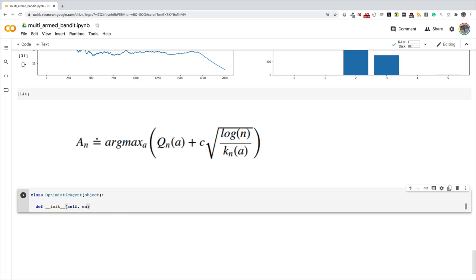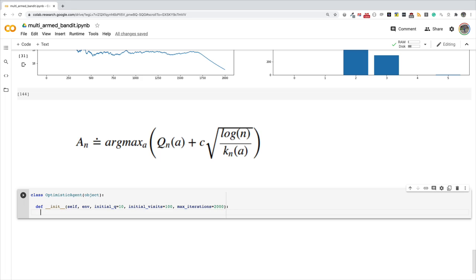So these are the usual Python stuff, and you're going to pass in the environment. And this parameter here, initial Q, I'm going to set to 10. I'll explain why. And then initial visits, I'm going to set to 100, and I'll also explain why. And like we always do, we set max iterations to 2000.